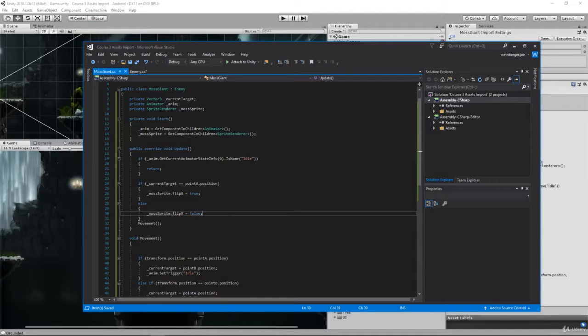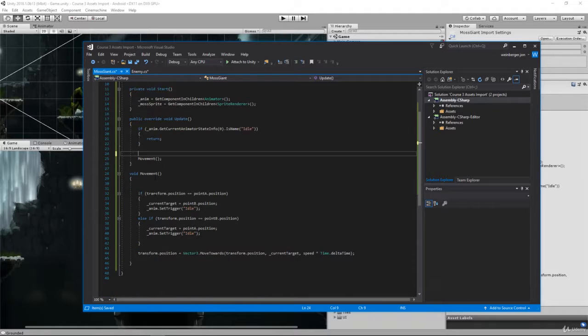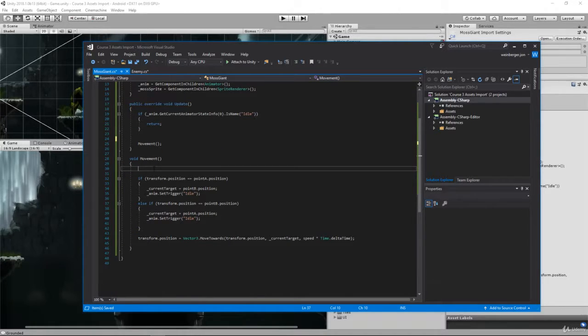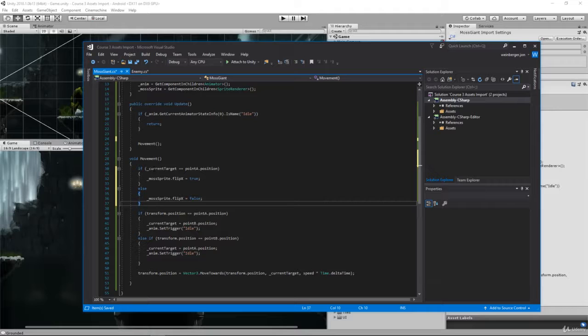And ideally, we also could probably take this code and simply place it into the movement, right here. We could say if currentTarget, and that should also work just fine because this gets halted anyways during the movement. None of this code happens while our idle is animating, so this would occur afterwards.